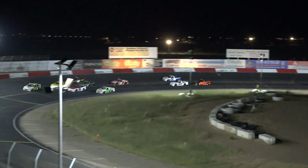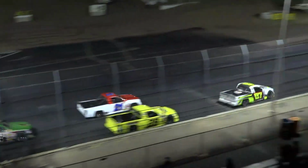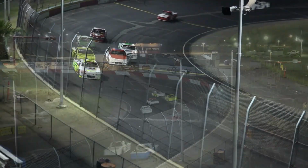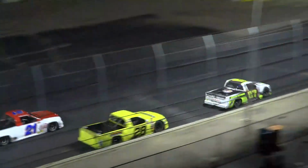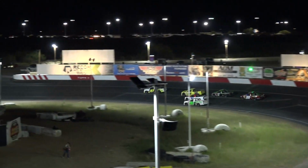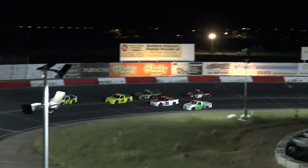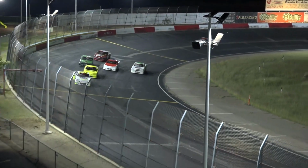Calvin Catlin caught in the middle of Jeffrey Gillespie and Andy Soule. Though he's going to be looking for his way through as that 21's rear end started to dance around down to that corner. See some of these trucks working really loose. We saw it out of our pro stocks earlier as well as we go back 3 wide for third. Gillespie will be the first truck to fall off, but Lansing and Catlin still stuck side by side.